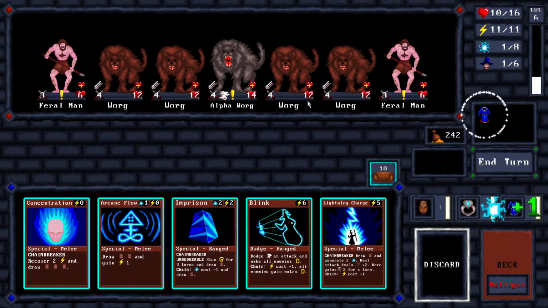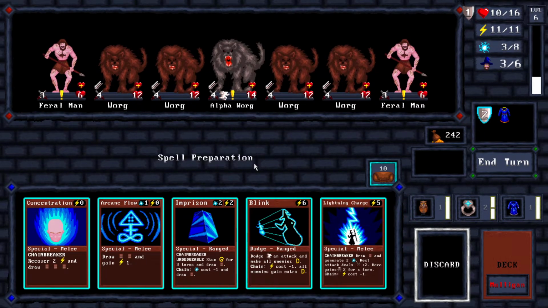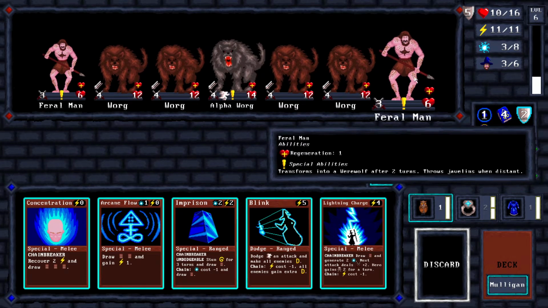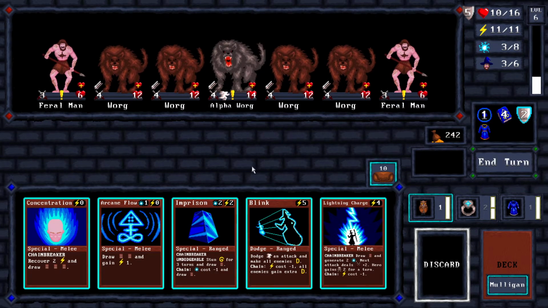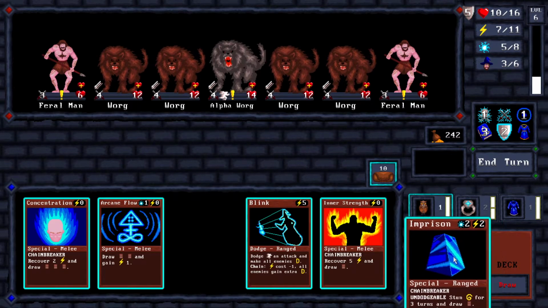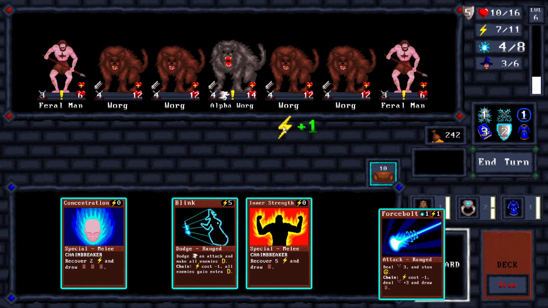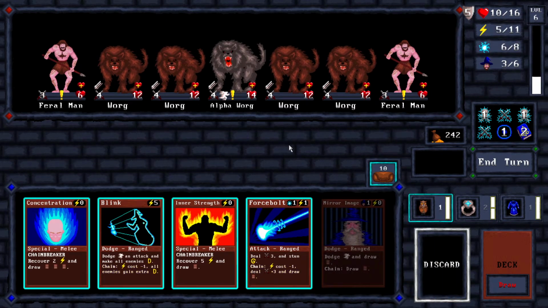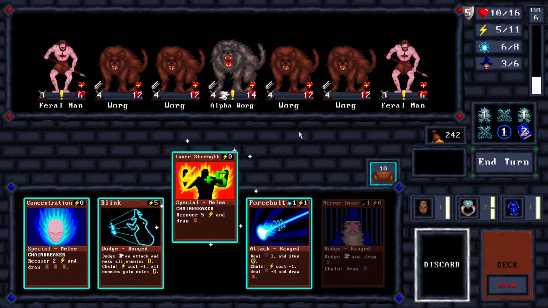Alpha wolf. It works. Okay. So these are like werewolves on steroids. Like, compared to them, these feral men are like child's play. Well, I want my arcane charges. Although my arcane charge generation really improved. I'm starting with way more now, so it's not as sketchy as it used to be. Also, first couple of spells are really cheap.